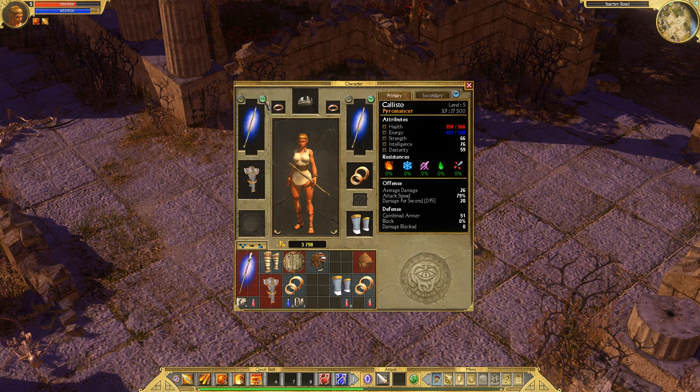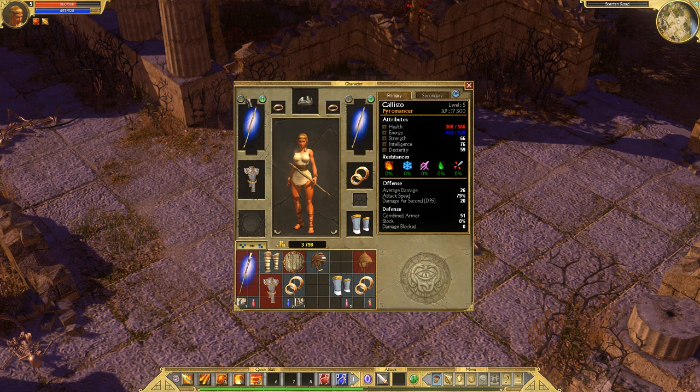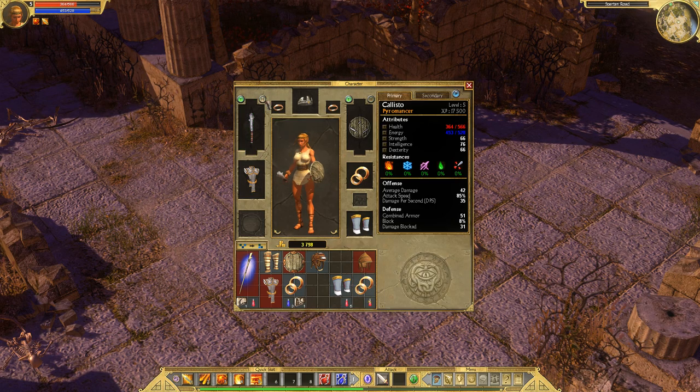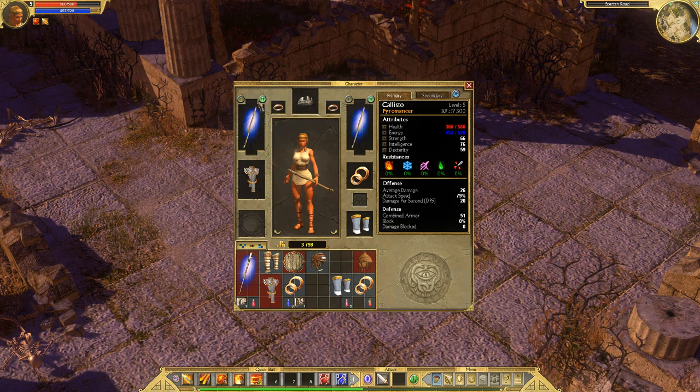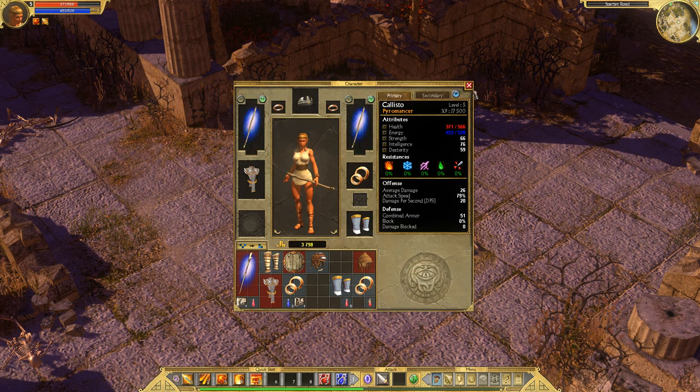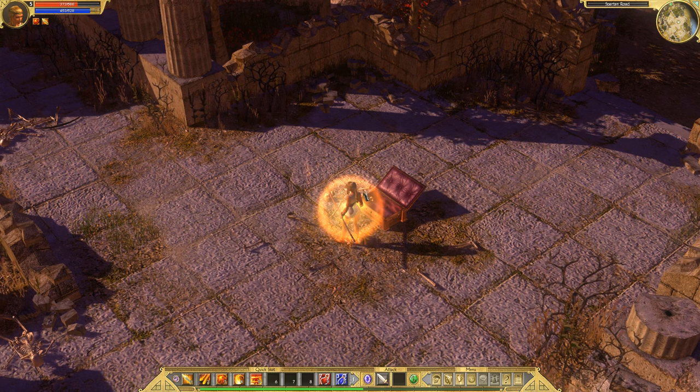On the cover of the game, she had a staff in one hand and a sword in the other. But in the game, you can only have, I believe, a staff with two-handed weapons. You cannot have a sword and staff at once. Could be wrong, of course.